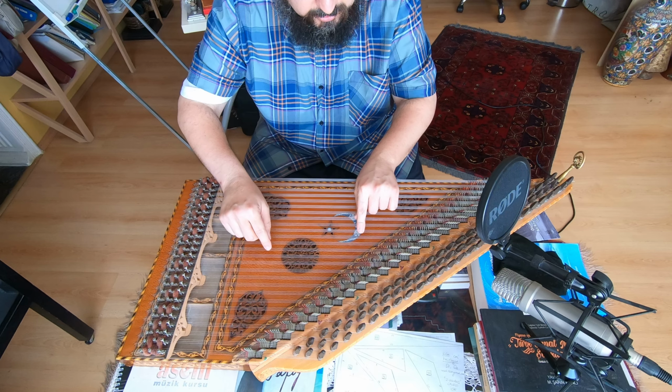Okay, so it's an A minor from A2 to E6. Let's try the C major scale, which is an ascending rast, sort of. And in descent. So we have the fourths and fifths in succession.